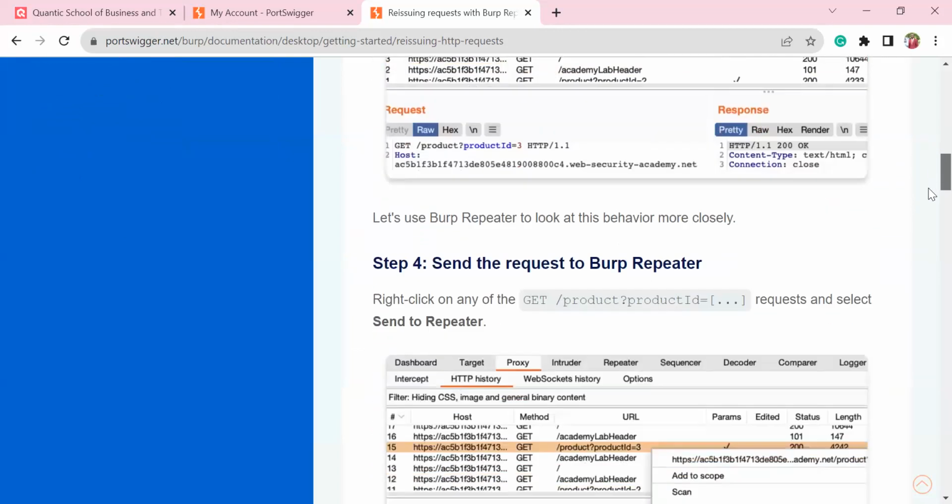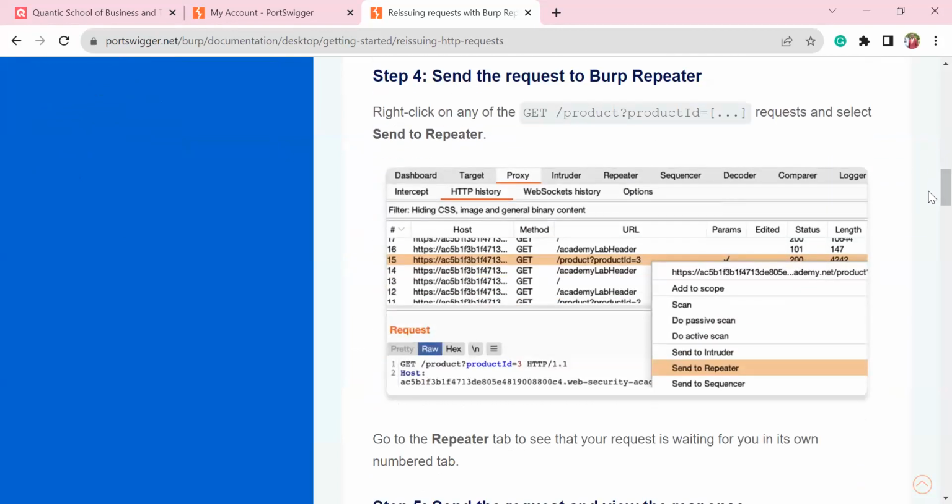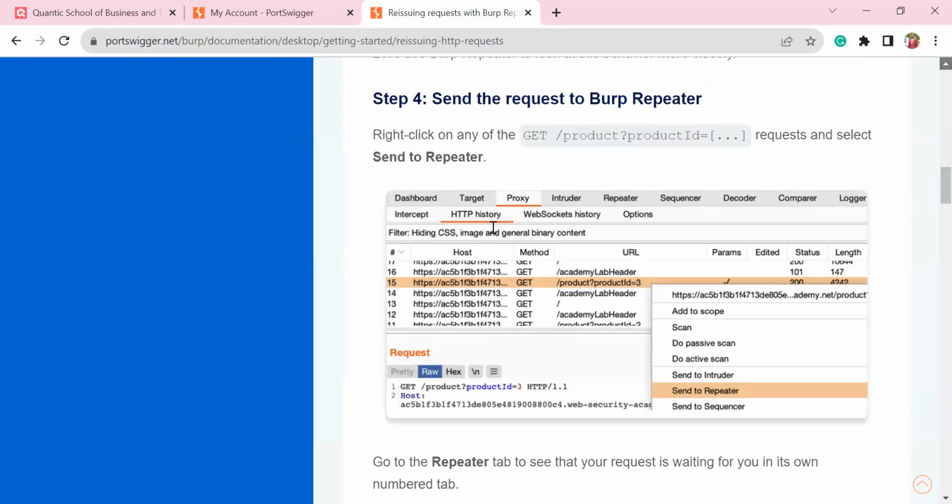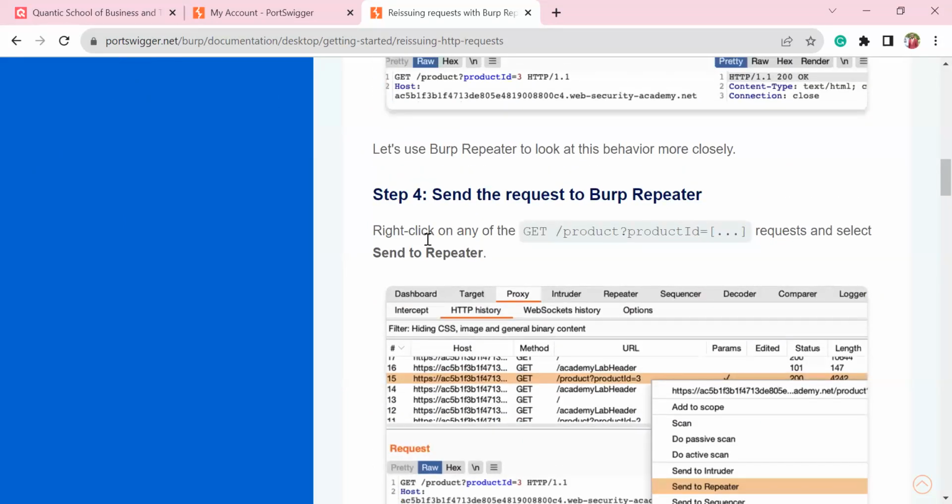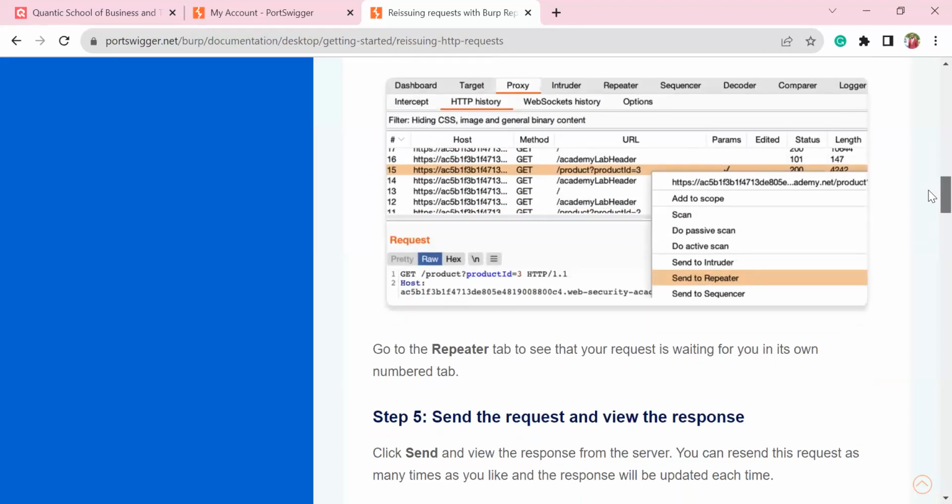All right. So what we want to perform with the Repeater is that we right click on any of the GET methods, right? Then send the request, okay, of any of the GET /product ID request. This is just like a syntax; your ID can be anything, can be 1, can be 2, can be 3, can be 4. But this is just the way it follows, right? Then select Send to Repeater. That's what we want to do. We send it to Repeater.